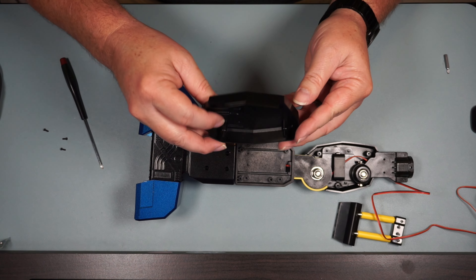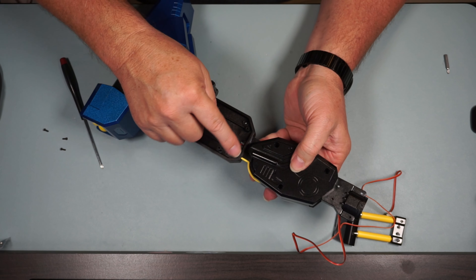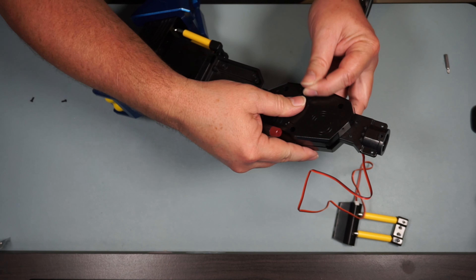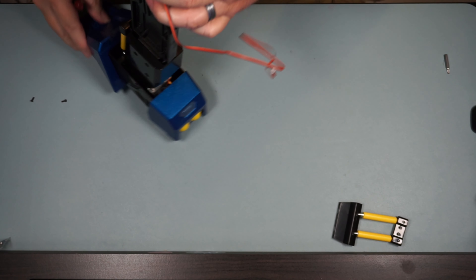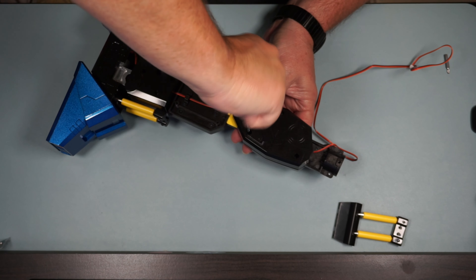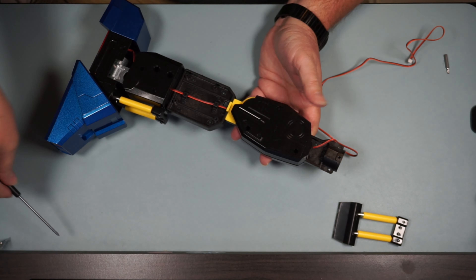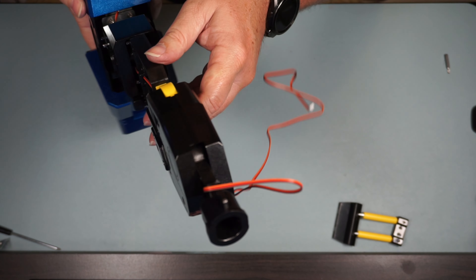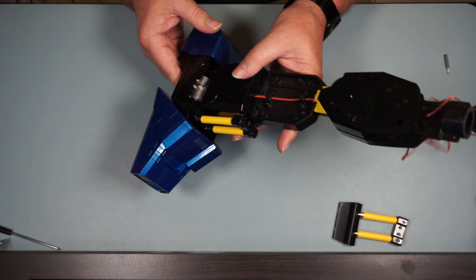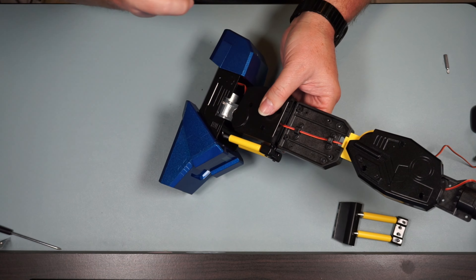Now we've got the other side of that — TR7-11 — and we're going to put it on the other side. It fits right over just like that, and we screw it in here, here, and here with three more PB2.3x6 screws. Note: I was trying to figure out why those wouldn't go in — you have to screw it in from the other side. There we go, and it's going to look just like that. That is the left foot complete. The instructions say 'right foot complete,' but this is absolutely the left foot, not the right foot. We're going to go ahead and build the right foot right now.